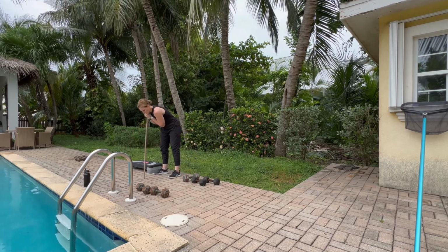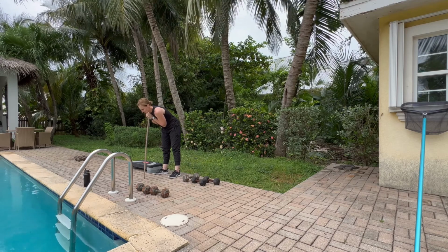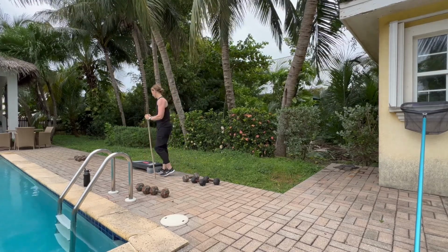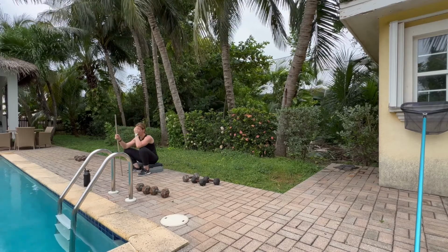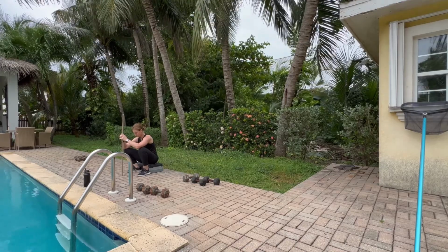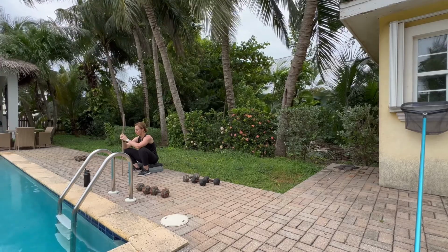Right, just breathe. We've got another 50 of those. You're just loosening off your lower back, loosening off your sides. Twists are always a really good way of loosening any tension that you might have down your obliques and in your lower back as well. So just take a break, and then we're going to come back. We're going to do 50 of those, and then you can just follow through the little stretch that I'm doing here. So there's just a quick stretch at the end here to loosen off your upper body.